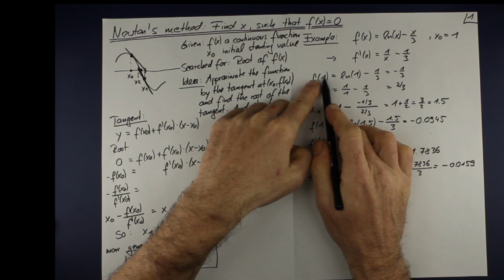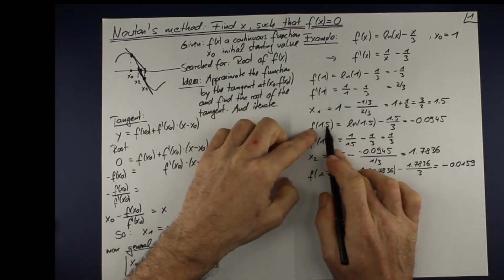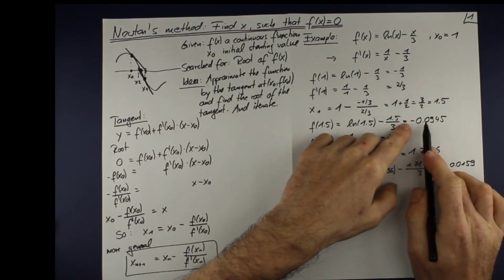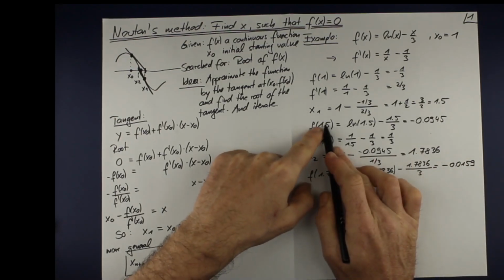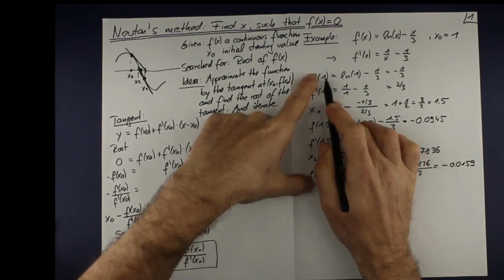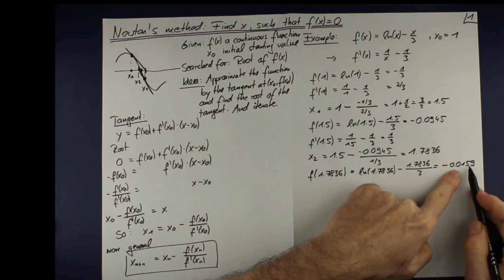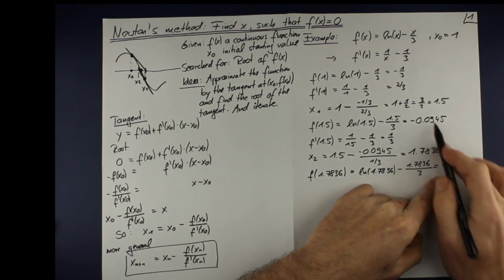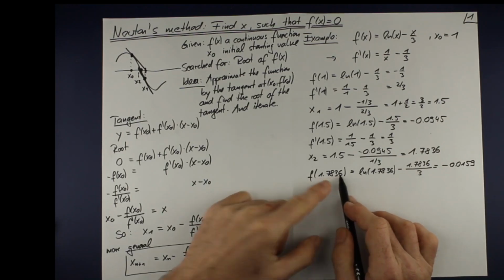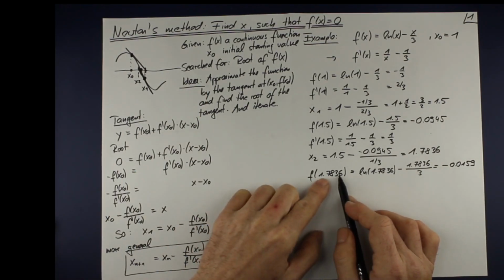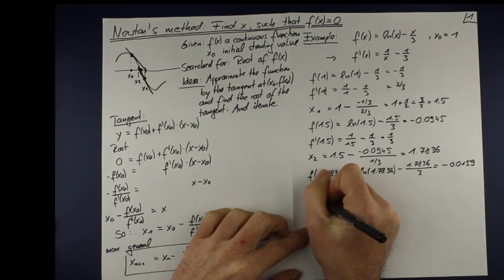If we test 1, the value is minus a third. If we test 1.5, the value is minus 0.0945. So this shows that 1.5 is a better estimate for the root than 1 was. And now we even get a better estimation because we are much closer to 0 than before. So 1.7836 is a quite reasonable approximation of the root. This is good information by itself.